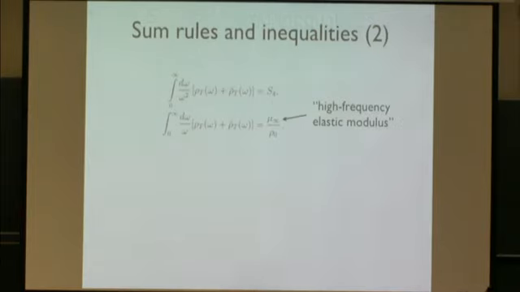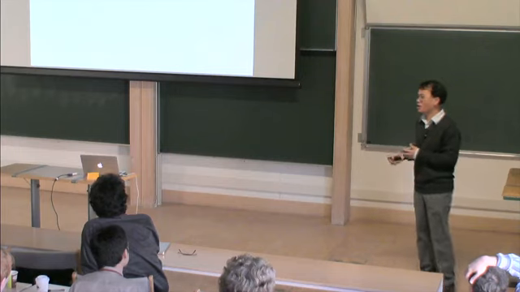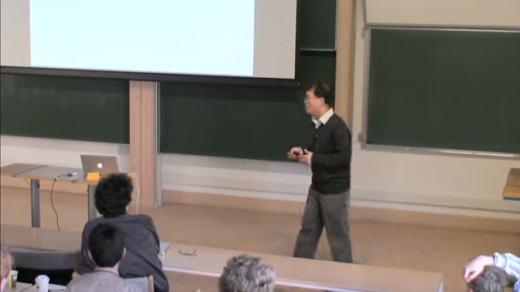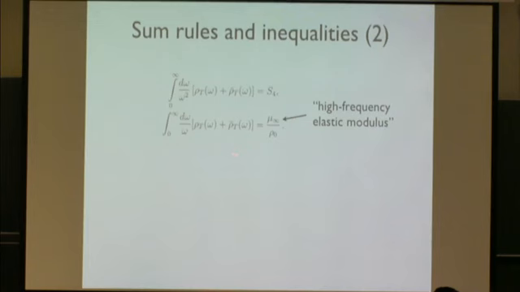There is one more spectral sum rule. This one has a different power of ω, but it requires a definition of something we call the high frequency elastic modulus of the quantum Hall state. We have an exact definition of this quantity in our last paper, and this relation will give us an inequality relating the gap and the high frequency elastic modulus.